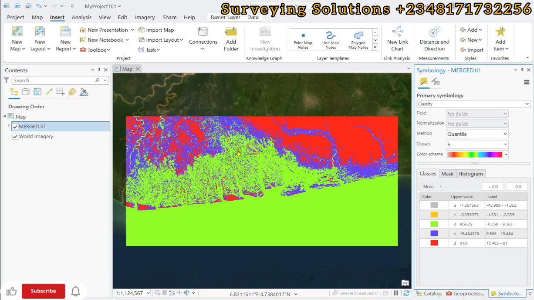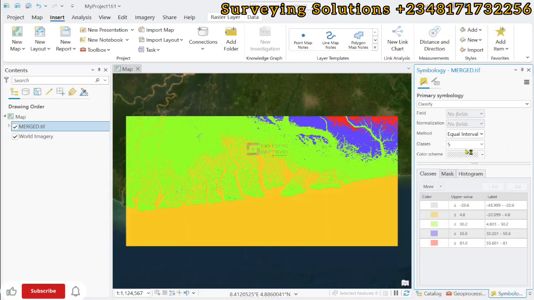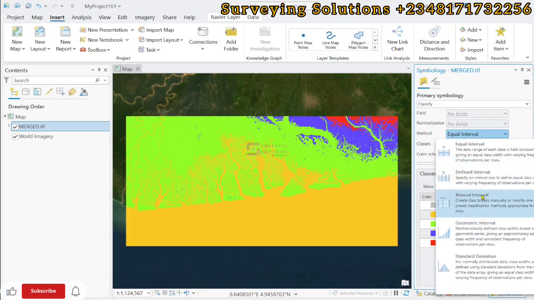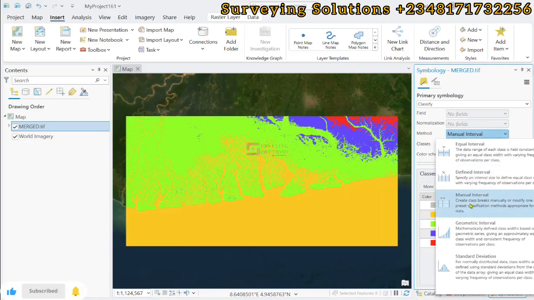Let's also look at equal interval, and then manual interval. Remember that there is a description for each of the options: create class breaks manually or modify one of the preset classification methods appropriate for your data. Now you see why I told you something about what is appropriate for your data.